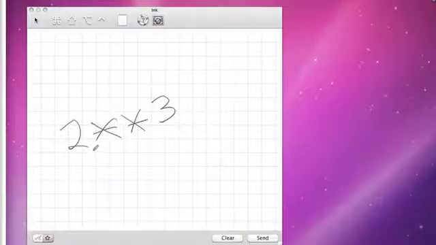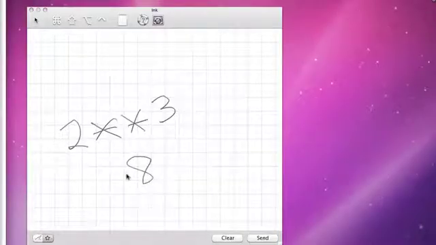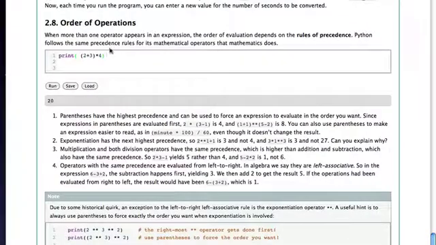The result should be 8. So if I come over here to my active code, 2 raised to the third power, run that, and I see that it prints out the result 8.